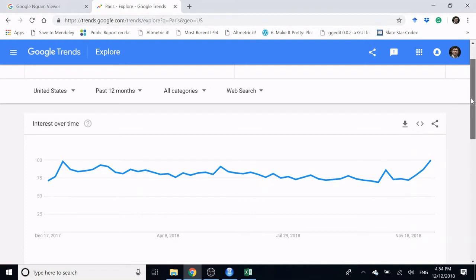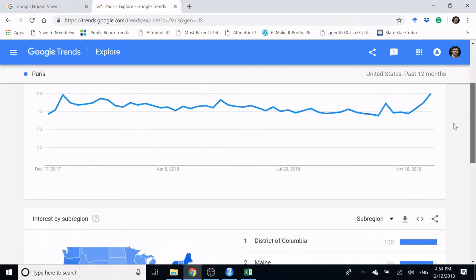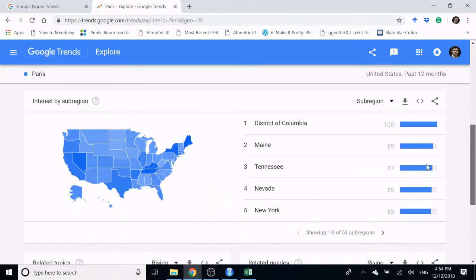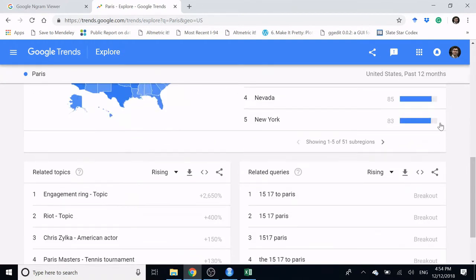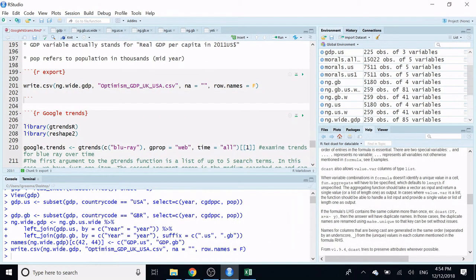But maybe you want to automatize this procedure using R and then combine it with some other data. Well, if that's the case, what you need is the gtrendsR package. And so we use this package. It's a very nice package that allows you to do it very easily. Send the request similar to ngramR, and save the data subsequently, reformat it and save the data. So we will use this package.